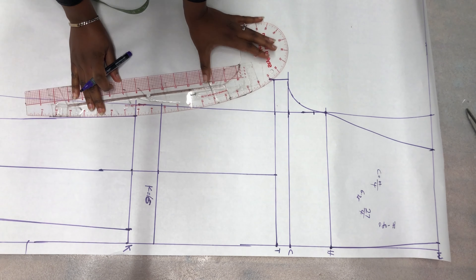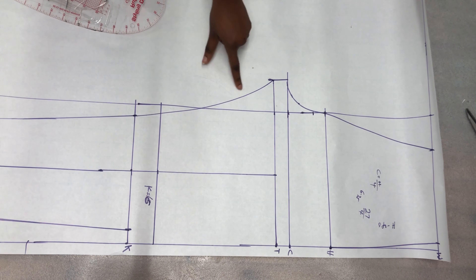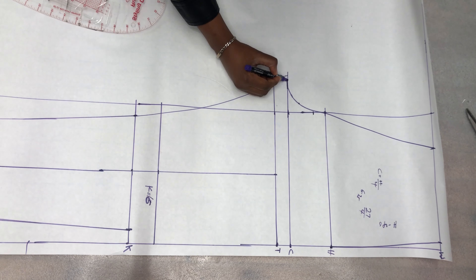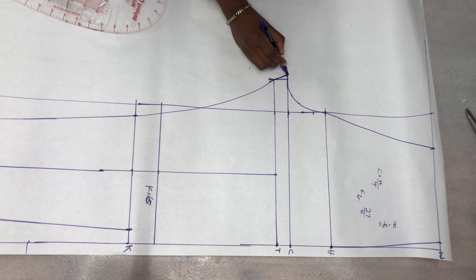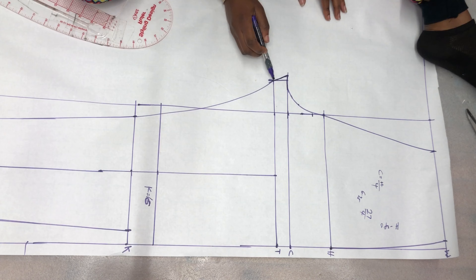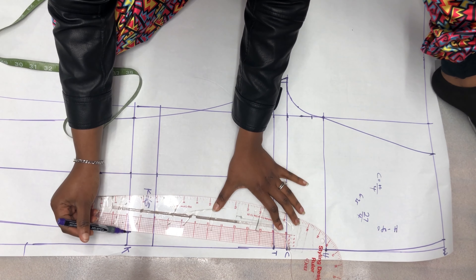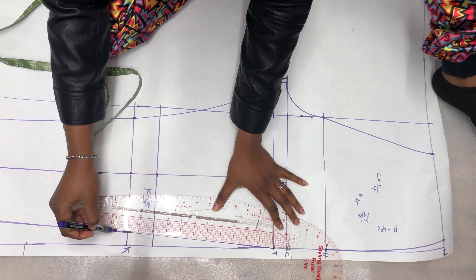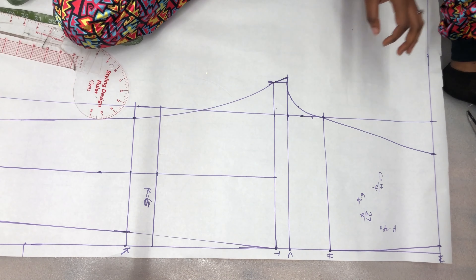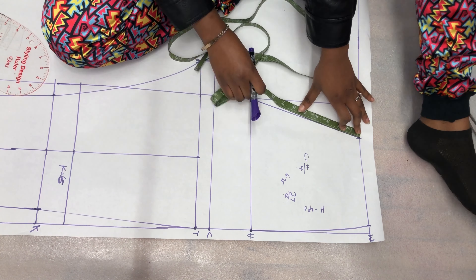Now I'm joining all the lines at the bottom — you can see how it's looking good. Then I use the curved part of my ruler to join from my thigh to my knee, smooth and curvy. At that point I slant it up a little — about a 0.5-inch extension — just to give it a nice slant so it doesn't look all squared up. From my knee to my thigh on the other side I prefer using the straight side of my ruler.